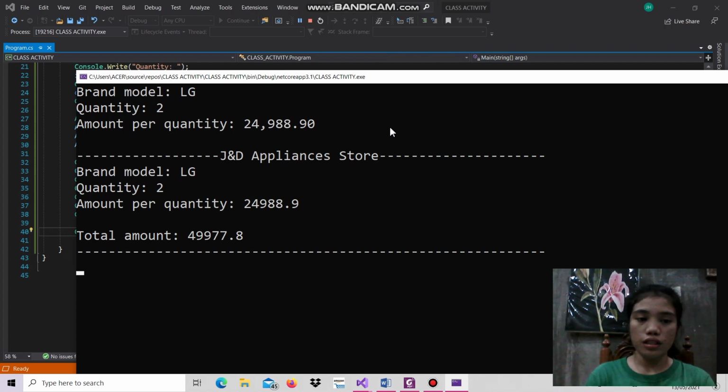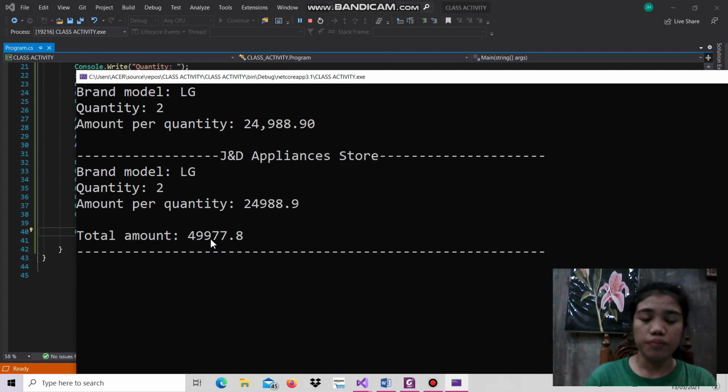So, that's it. Nakita natin dito yung J&D Appliances Store na na-display yung brand model na LG. Ang quantity niya ay 2. Ang amount per quantity niya ay 24,988.90 pesos.